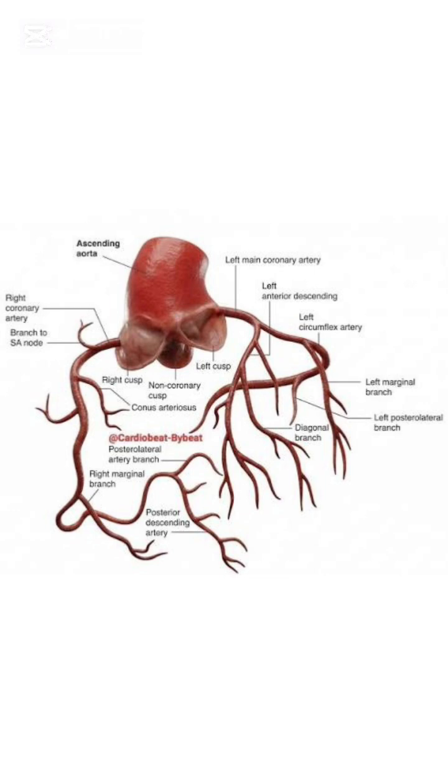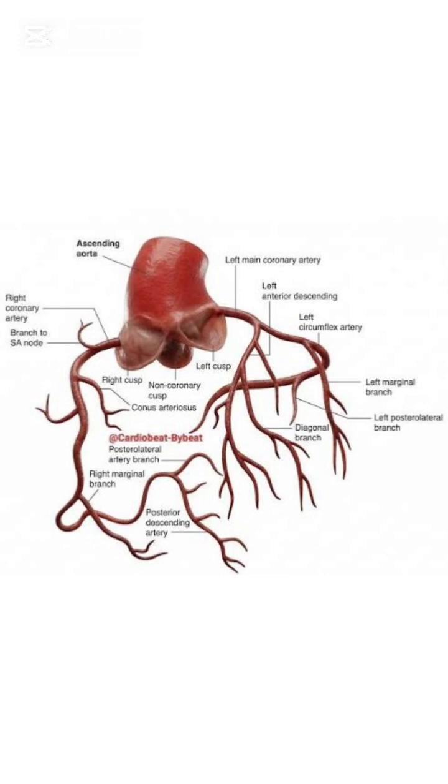Arterial supply of the heart. The coronary arteries arise from the right and left aortic sinuses of the ascending aorta, just above the aortic valve. Left coronary artery. The left coronary artery is usually short and divides into the left anterior descending artery. The left anterior descending artery runs in the anterior interventricular groove and supplies the anterior wall of the left ventricle, the anterior two-thirds of the interventricular septum, and the apex.